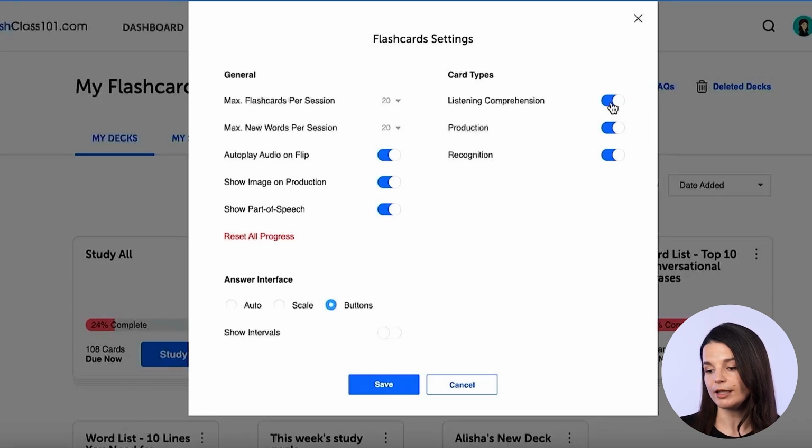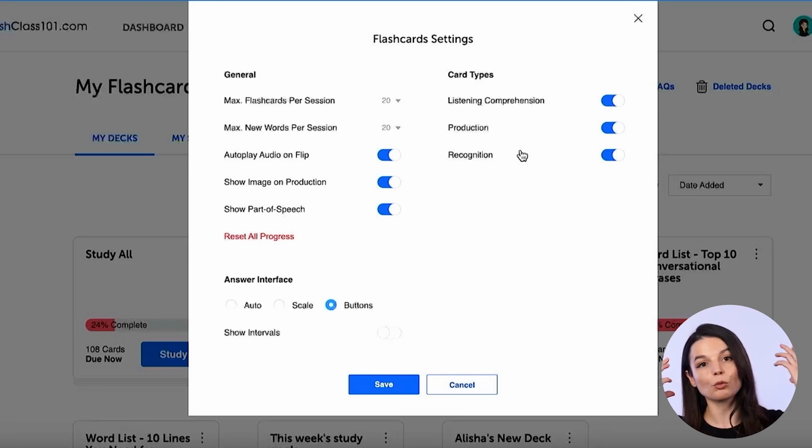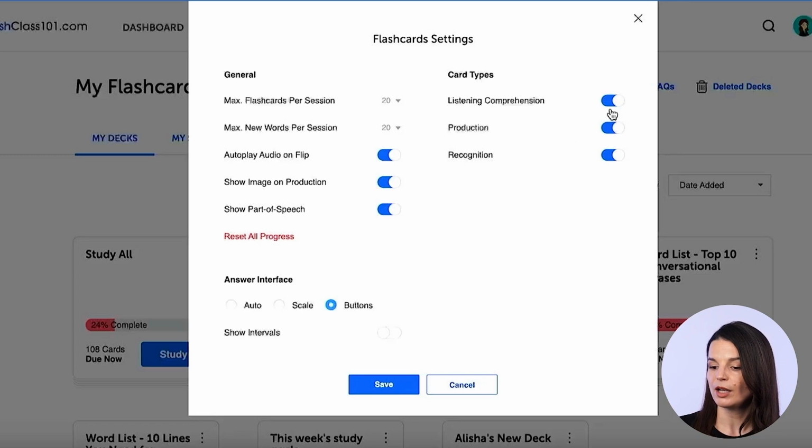But by toggling these, you can enable other types of study. So listening comprehension means you will hear the word and then you have to give the definition, or maybe the other side, like we just practiced with the actual definition. You might hear the definition and then have to give the word, and so on. So by toggling these different features, you can get different types of study for your vocabulary studies.